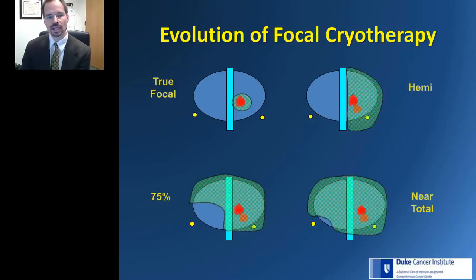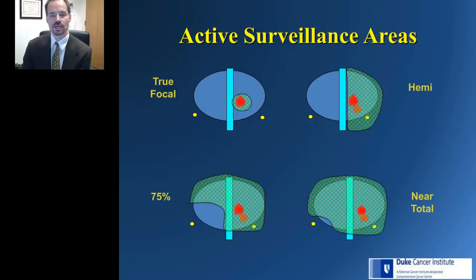But the way things are going right now is what you see in the top left, which is true focal, image-guided treatment, whereby we're only treating the tumor with a margin around it to ensure that we try to get all the cancer. Now, the flip side of all this is the active surveillance part. As we talked about, focal is a combination of treating the known cancer and leaving the rest of the gland alone. So back to our model of the hemiablation seen on the top right. If you ablate half the gland, by definition, the other half's on active surveillance. 3/4, the bottom left, you ablate 3/4, and you take a 25% risk with the other gland.